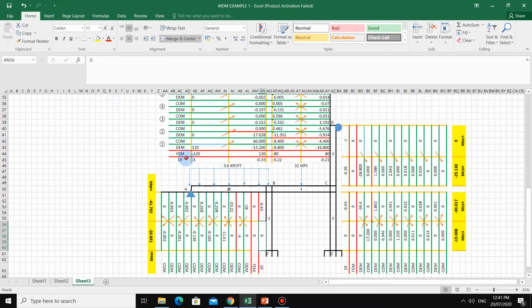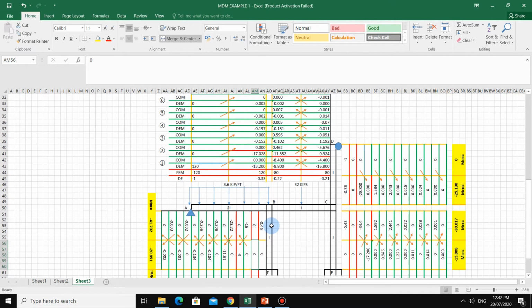So next, after DF, then we will be having these fixed end moments here. So this is for AB, negative 120. Then for BA, positive 120. So this is for BC, negative 80. For CB, 80. And the rest will be 0. Okay, so since the member is not loaded, or the segment is not being loaded. So 0, 0, 0. For CE, 0 as well. For BF, 0 also. Okay, so 0 FEM.